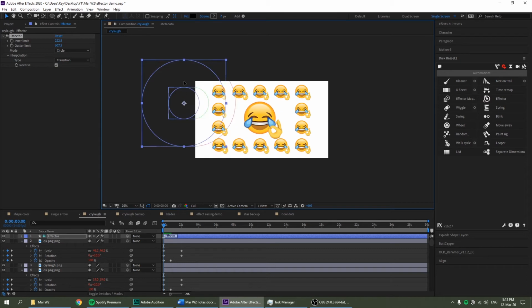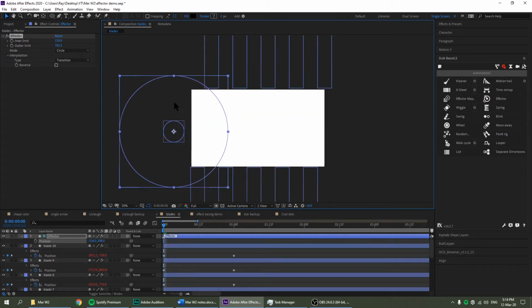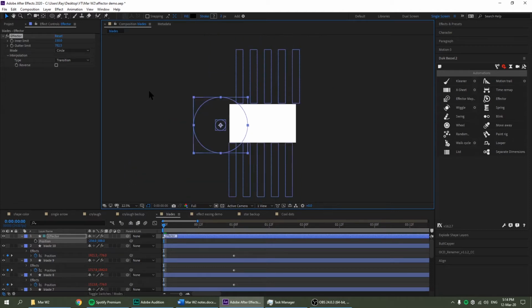Alright, pretty straightforward. For the next example, I'll show you how to use the effector tool to create a transition. So I have some bars set up here. Let me just zoom out, and let me use the effector tool to move across here. As you can see, nothing happens. We need to move up here for it to activate. It's kind of like pushing it away like pins, but this isn't a transition because it doesn't cover the screen fully.